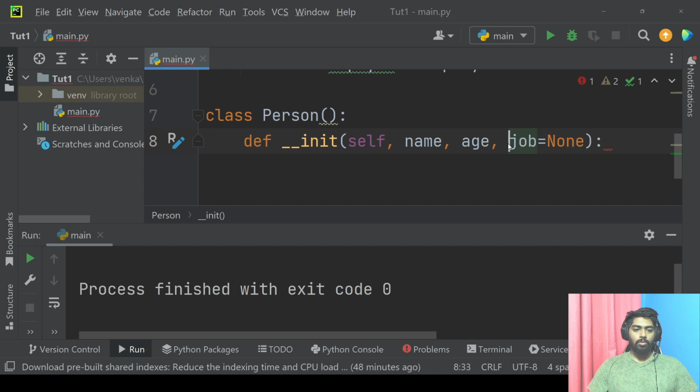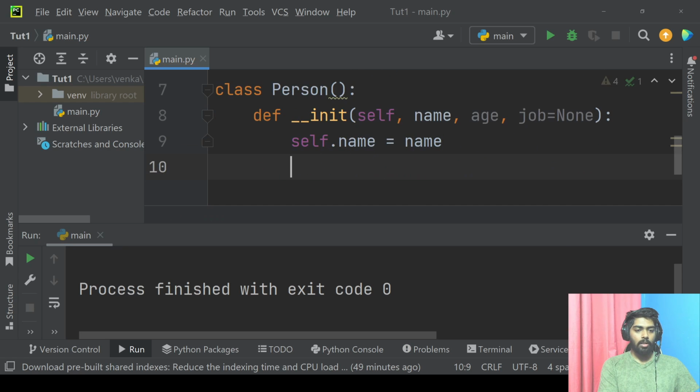If we include this third parameter, job, this job variable will take in that job object. If not, it'll be initialized to None. I will show you that in a second.